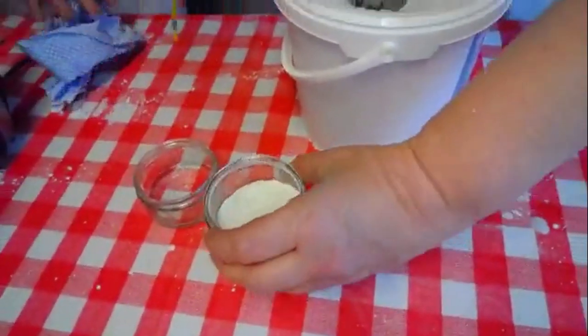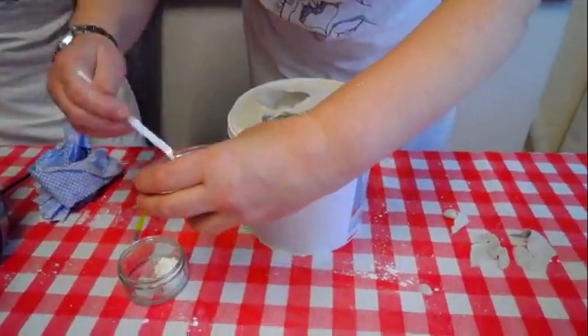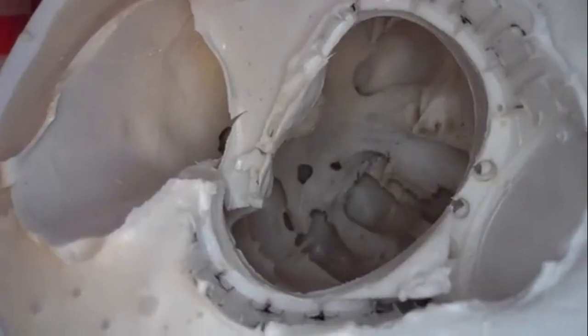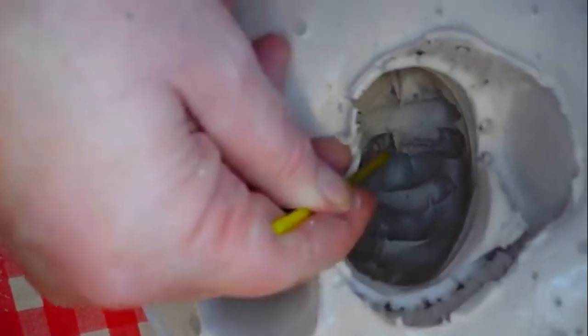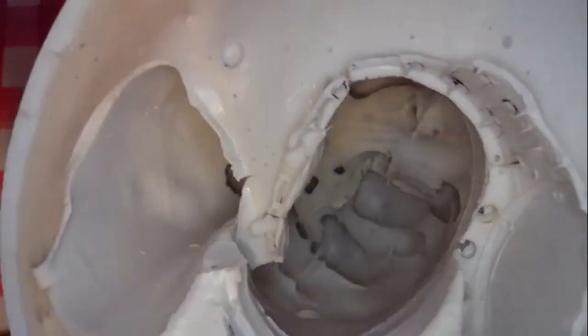Here's a little top tip: if you hold back a little bit of the plaster from your casting kit and mix it into a paste with a bit of water — I can see one of the holes from one of the rings, so I can go in and just paint in there. What this does is give the other plaster that's about to go in something to hang on to. I've gone in with a little bit of plaster on another one as well, so we won't have any air bubbles in there.